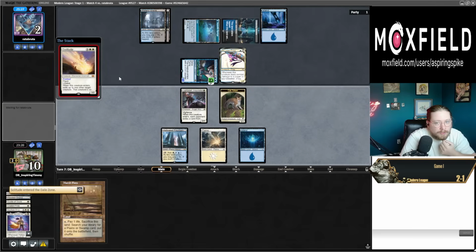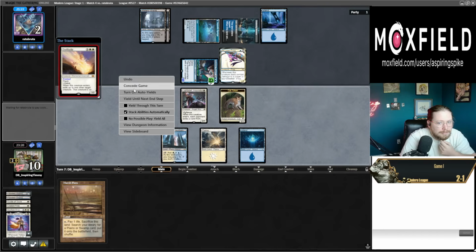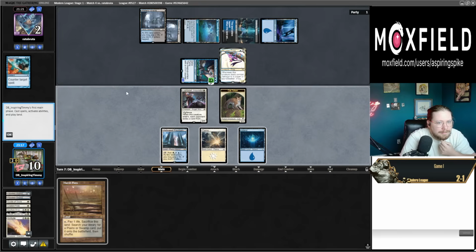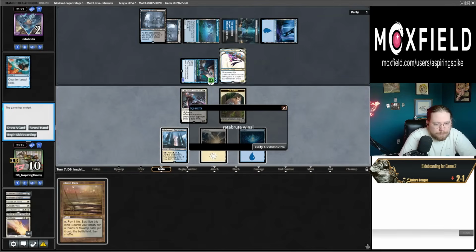So now we Solitude the frog. If they have a counter spell, we concede. Well, yeah, they just discard both cards. Yeah, okay. Game 2, down a game.